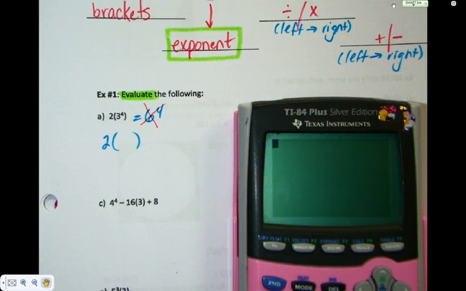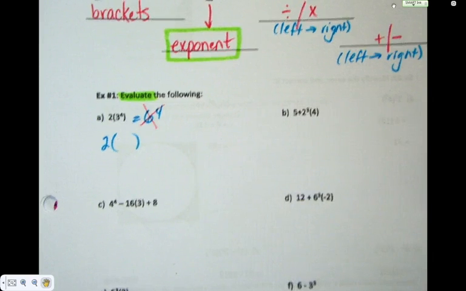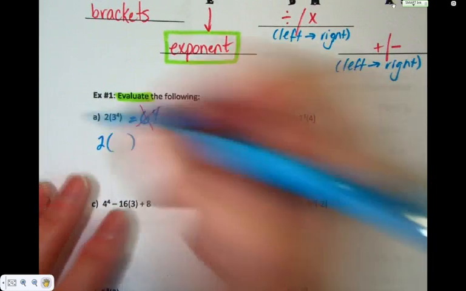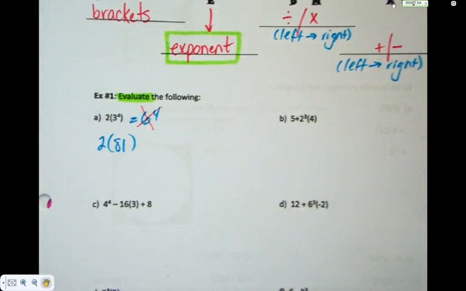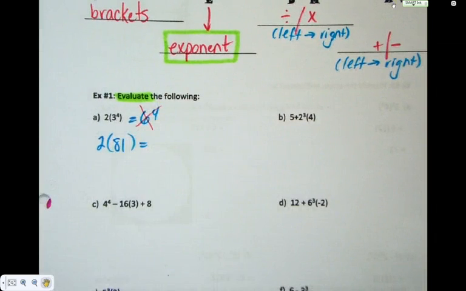You're doing 3 to the 4 on your calculator. Somebody make me an offer? Someone that sounded confirmed all at the same time. And then the second step is just to multiply by 2. So 2 times 81. This we would expect without a calculator. So do 80 times 2 and 1 times 2.